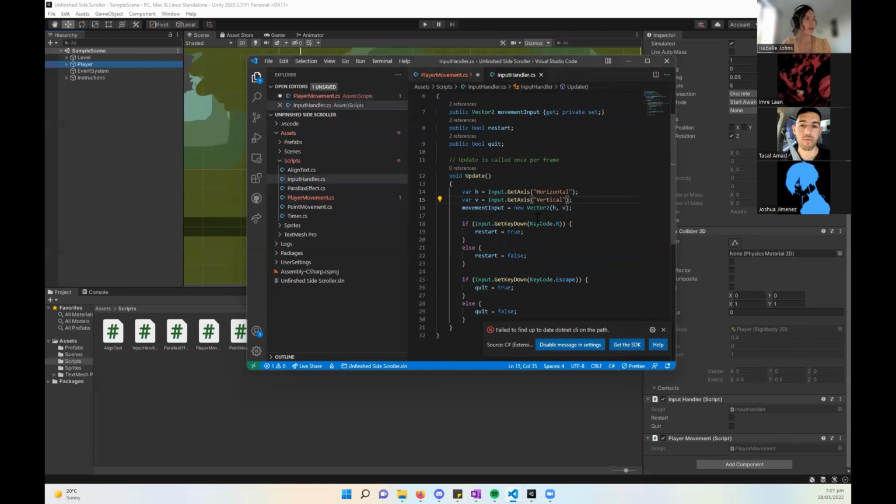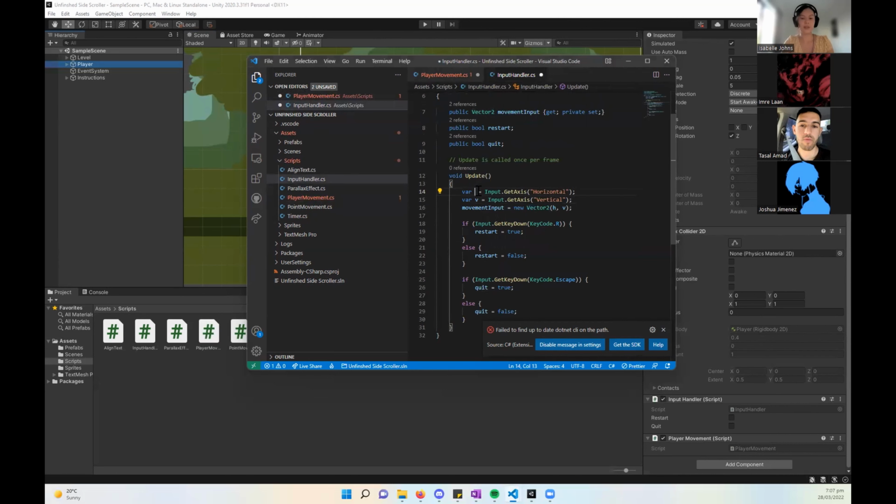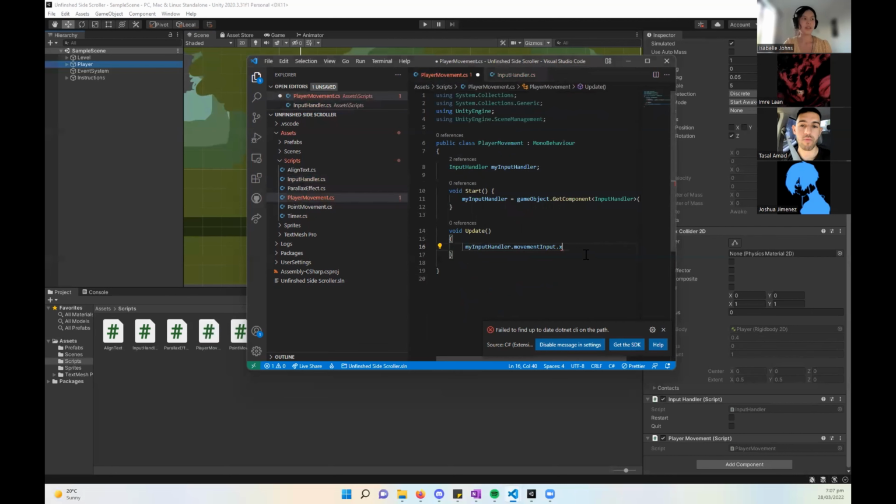Because we've saved it as a Vector2, which is a fancy way of saying this is 2 numbers, not just 1 number, it always by default saves the first one as X and the second one as Y. So it's really easy to get. It doesn't matter, I could make this one beans and this one apple, and you'd still access it by X and Y. X just means the first one and Y just means the second one.